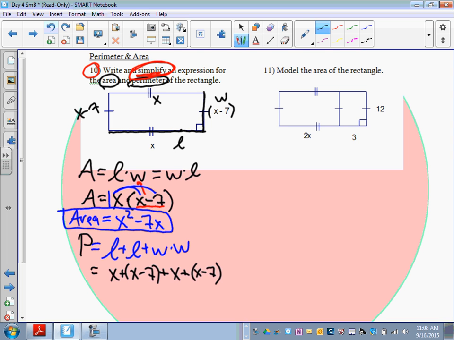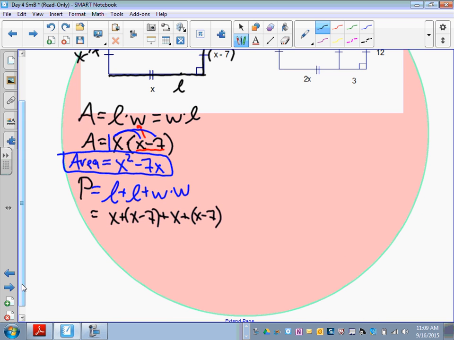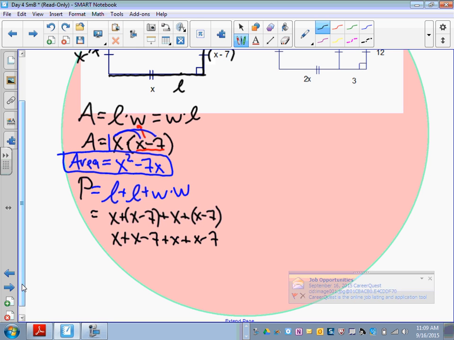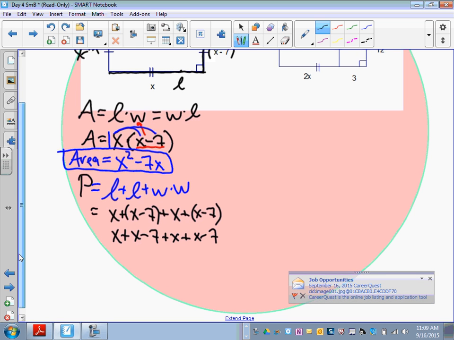Alright. Now we combine our like terms. Notice this is addition here, so I don't need to distribute at all. In fact, since this is adding, I don't need these parentheses. Still adding, so I don't need my parentheses. It's good to write in the parentheses, though, because had this been a subtraction sign in front, we would have had to distribute them. Okay.